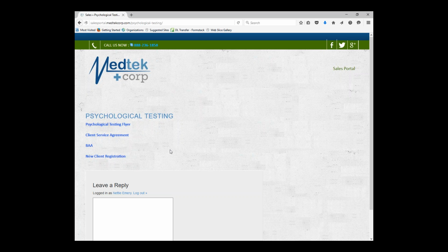That's okay. Like Nettie said, if they're already using a particular lab, that lab might not be offering all the testing that we're offering at this moment. There are not that many labs out there that will do all the comprehensive testing that we're doing. So that's one thing that you have working for you. The amount of tests that we can offer right now is unreal. There's basically no reason whatsoever for a doctor not to sign up for the cancer, for the allergy.